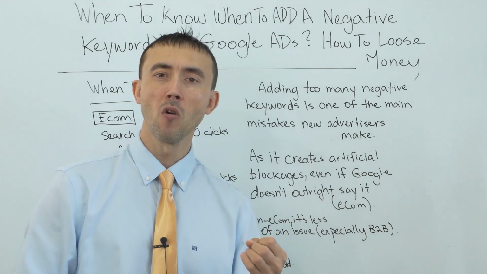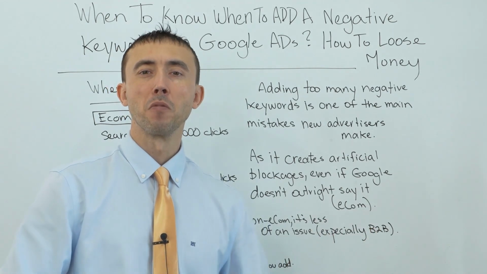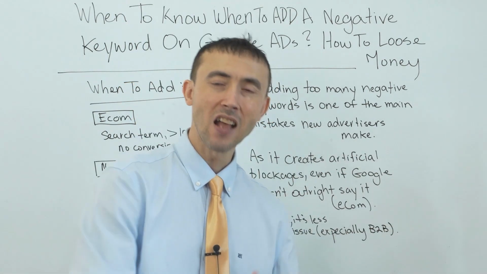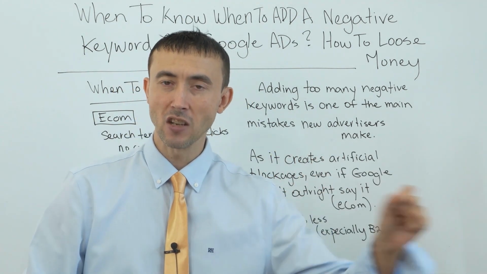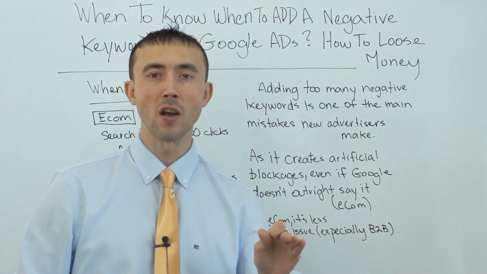Of course, people go and they add too few as well because there's no sweet spot on this thing, but more people are adding too many. And even when Google's not telling you that you have a blockage, you're still getting blockages in your account. I wanted to make a video specifically addressing this issue.